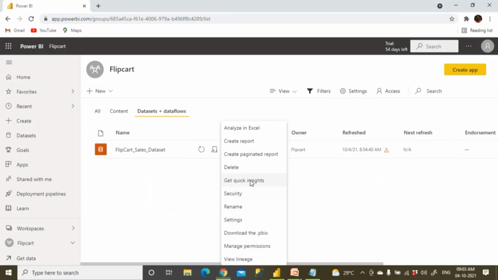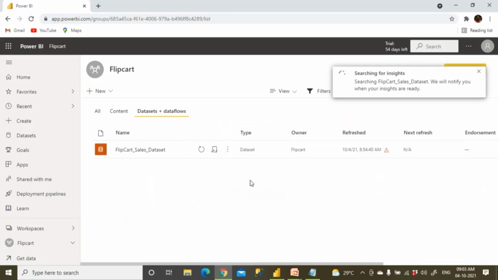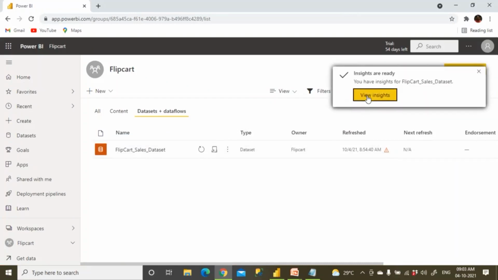Let me click on get quick insights. It is going to take my Flipkart sales data set, and I have a sales table, customer table, products table, and fact sales table there. Using that, it is going to create a lot of visualizations. So it is not something new. If you want to view them, you should be able to view them. It is going to give a lot of visualizations based on line charts and other charts. It'll take some time to open. Please wait. That is what is called showing insights. Let us wait.